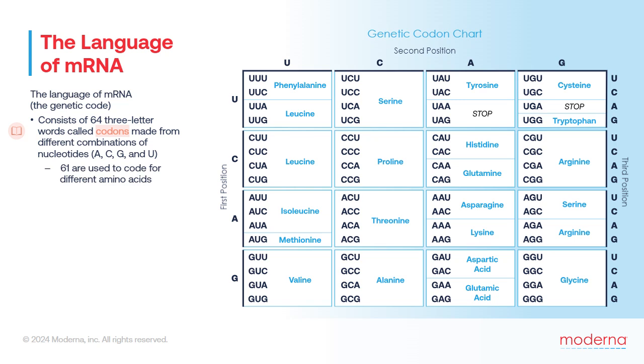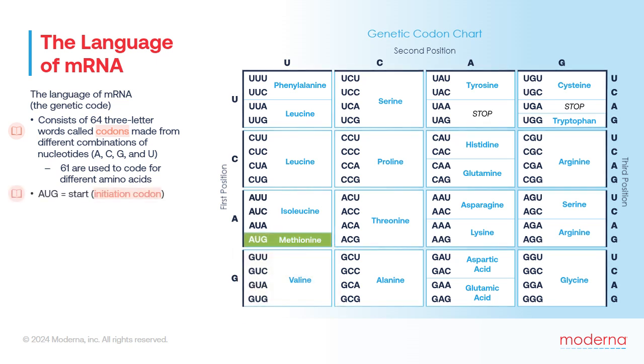Let's suppose that a particular protein requires the amino acid tryptophan, or TRP for short. The sole mRNA codon for tryptophan is UGG. But if a valine, or VAL for short, is required, there are 4 different codons that all encode valine: GUU, GUC, GUA, and GUG. So just like synonyms in English, some mRNA codons are synonymous and have the same meaning when translated into the language of amino acids. The existence of these synonymous codons enables multiple different mRNA sequences to encode the same protein.